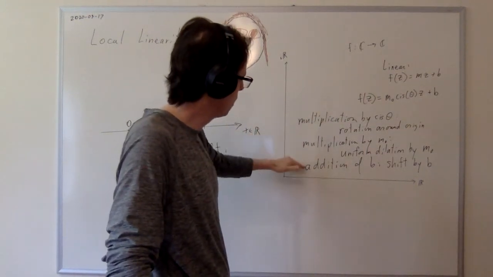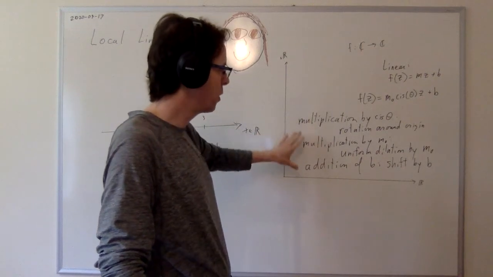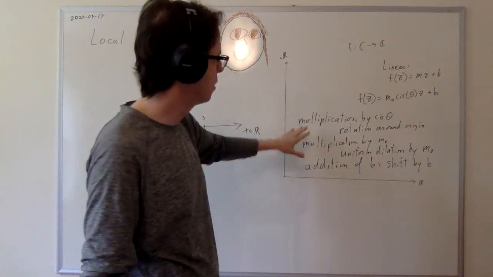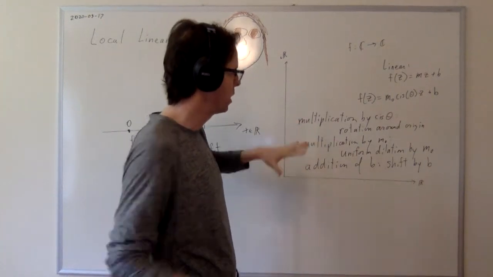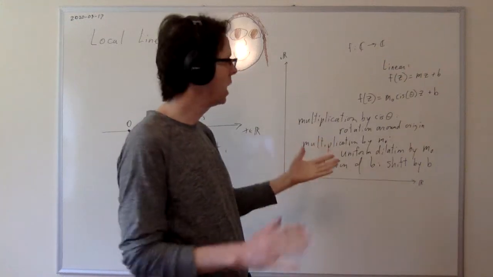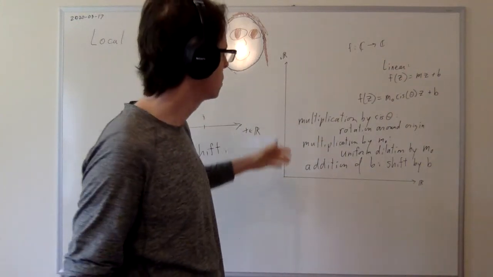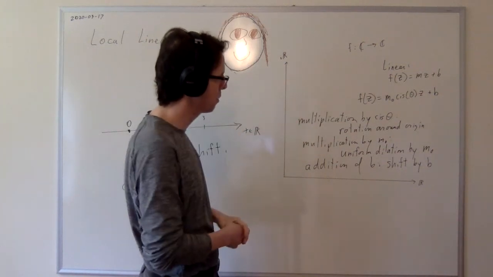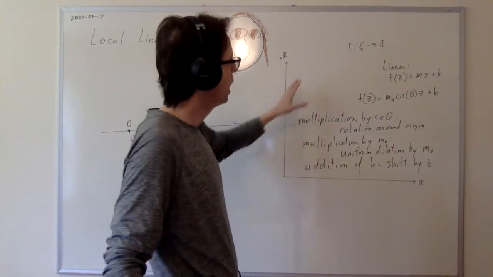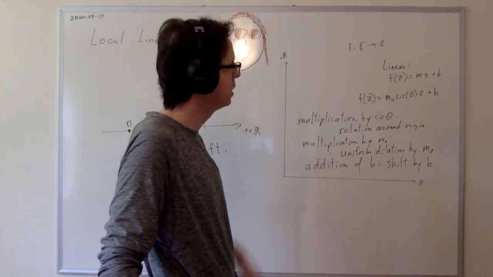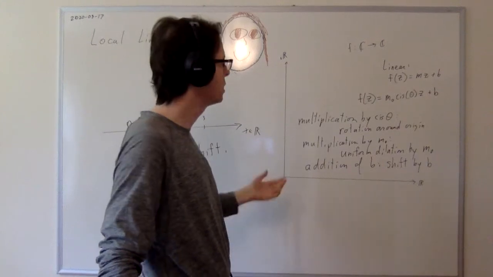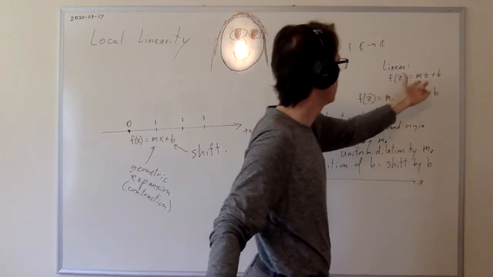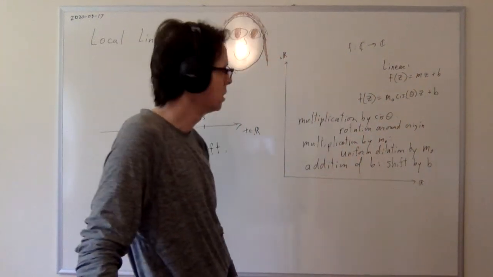Now, what you should notice about all of these operations is that there are things you cannot do by combining these operations. For example, there's no way to combine a rotation by an angle and a uniform dilation and a shift and end up with a mirror reflection. And so that means that, oddly, the mirror reflection, which is the conjugate map, cannot be accomplished like this. And that means the conjugation map is not a linear map. And that might be a bit surprising. There's no m and b so that f of z equals mz plus b will give you z bar.